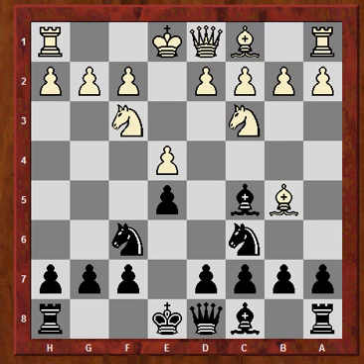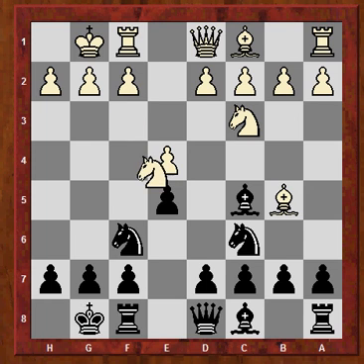Now here, knight takes c5 is supposed to give white an advantage, but he doesn't play it. Now he plays it at the wrong moment.